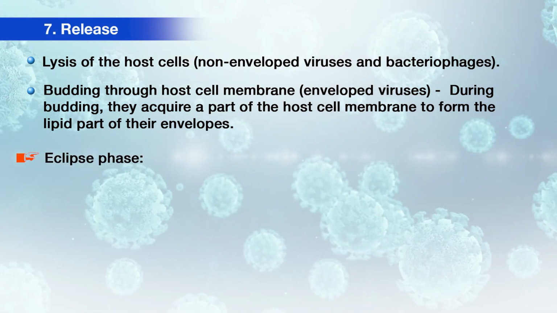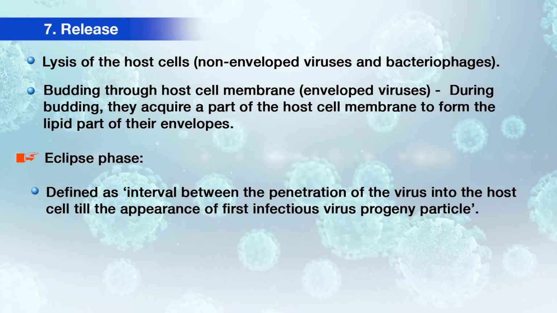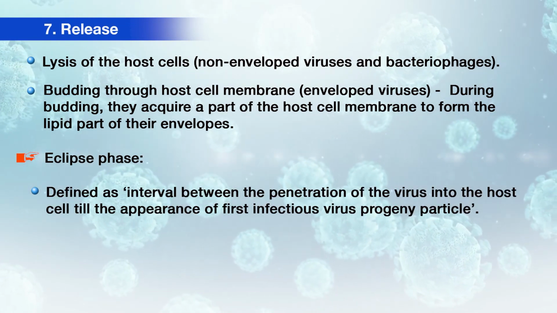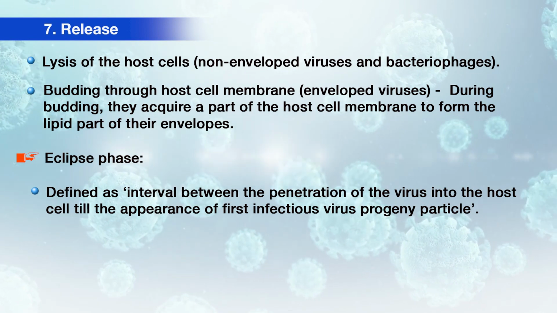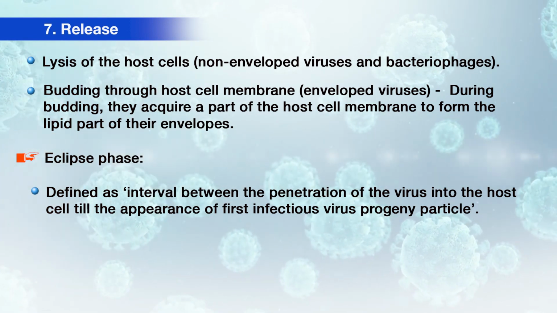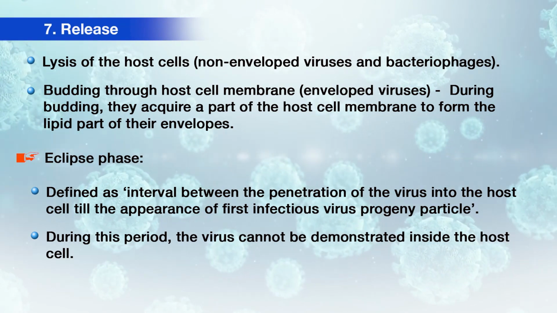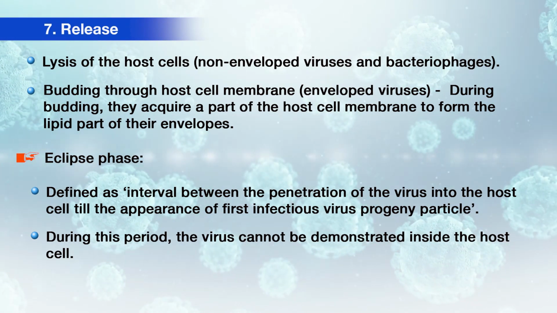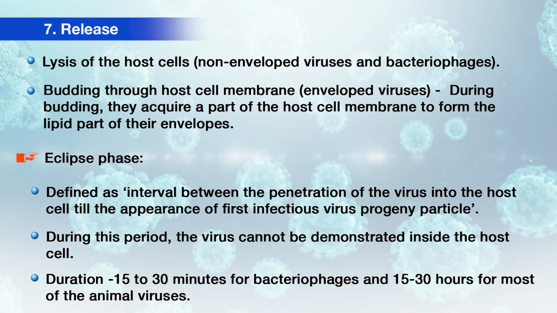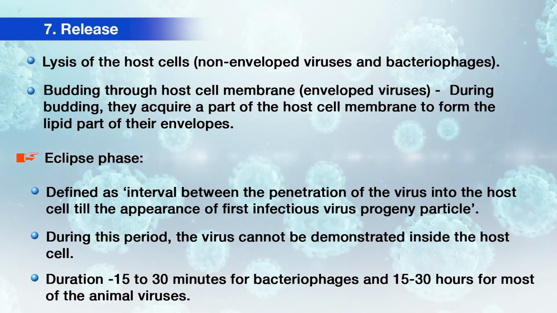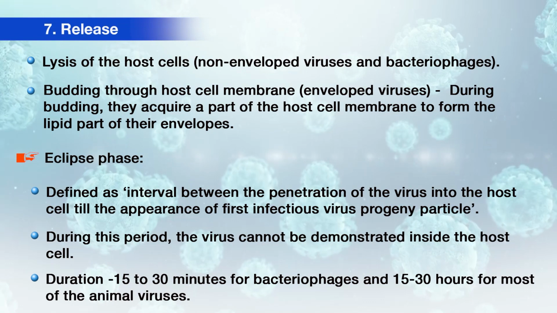What is this eclipse phase? It is defined as the interval between the penetration of the virus into the host cell till the appearance of the first infectious virus progeny particle. During this period, you cannot see or demonstrate the virus inside the host cell. The duration varies from minutes to hours, from bacteriophages to animal viruses.